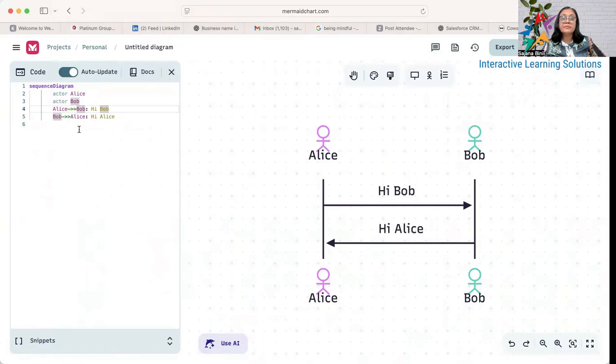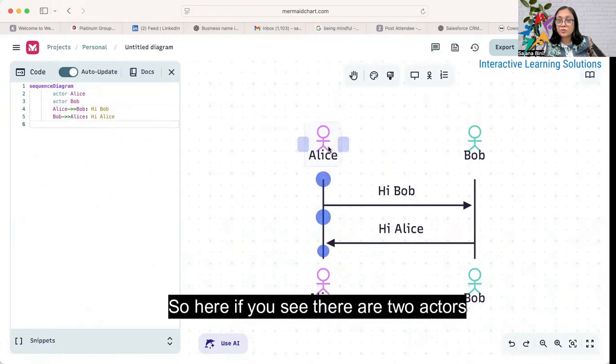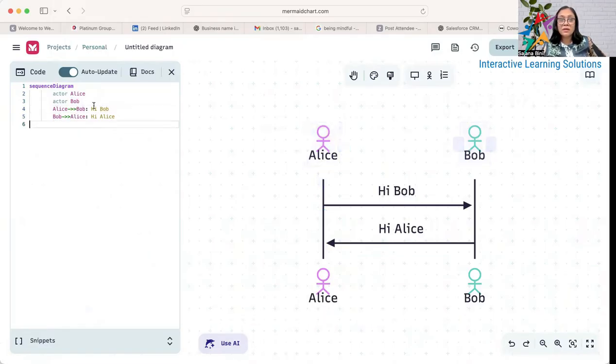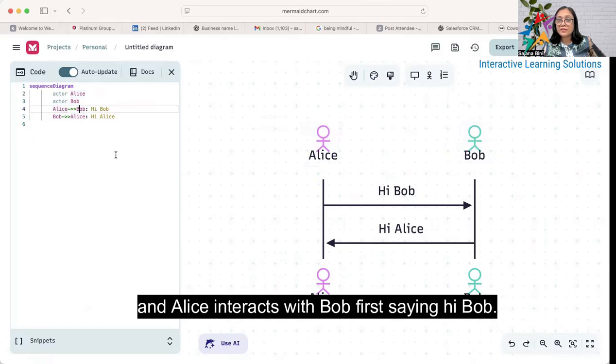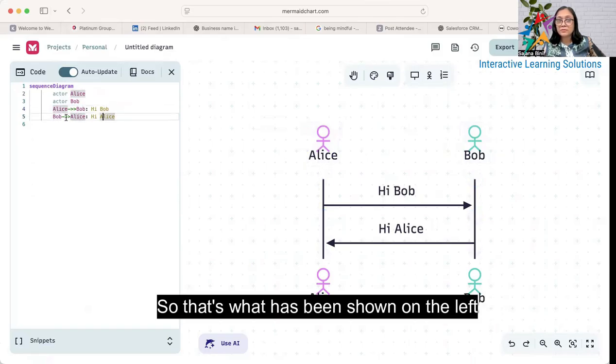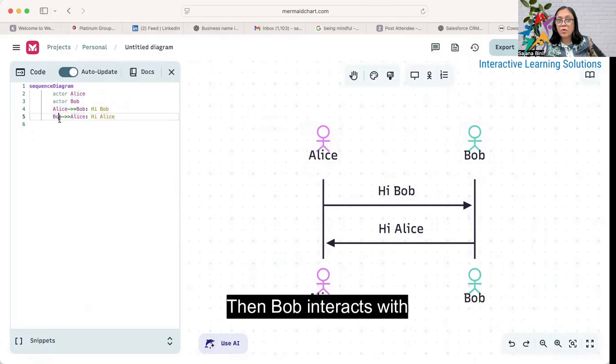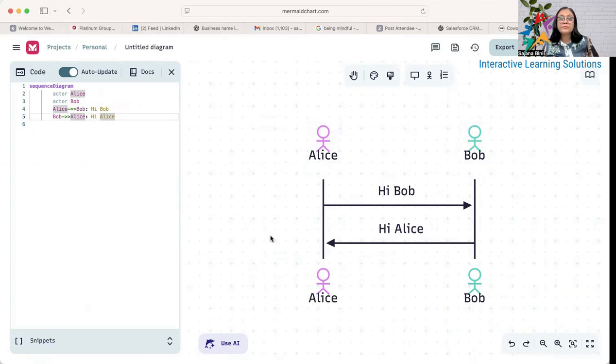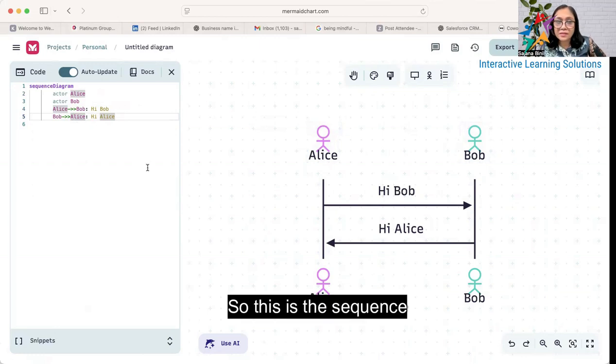Here there are two actors, Alice and Bob, and Alice interacts with Bob first, saying, "Hi, Bob." That's what is shown on the left-hand side. Then Bob interacts with Alice, saying, "Hi, Alice." So there's an arrow coming backwards. This is the sample sequence diagram.